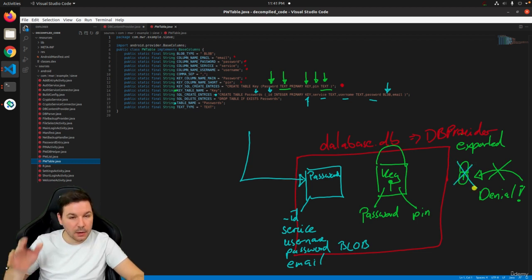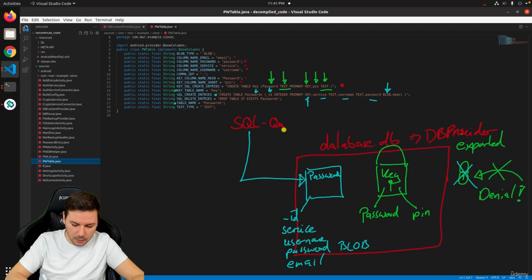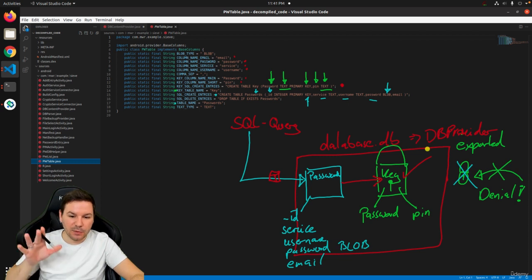And if we now can smuggle our own syntax, our own SQL query, whoops, query is, I guess, written somewhat differently. That's the way. If we now smuggle our own SQL query into this passwords, then we might be able to access this. So this is our attack plan. But before we do this, let's first find out how we can interact with this one. So how can we query those tables? And in this case, the passwords table, because the key table cannot be queried. And this is also something we will find out right now. All right, let's do this.